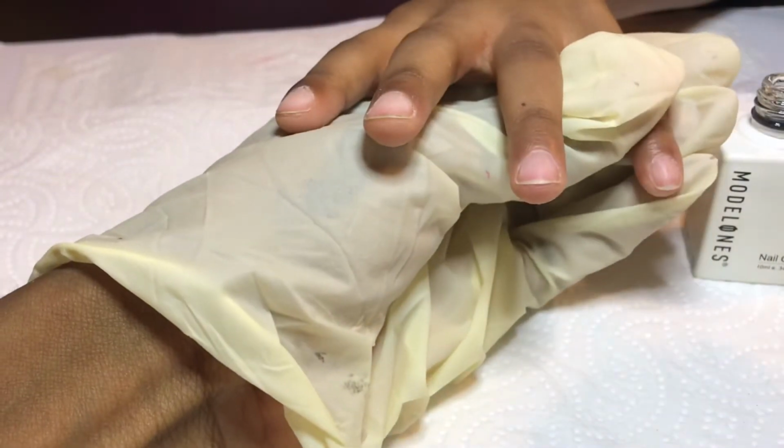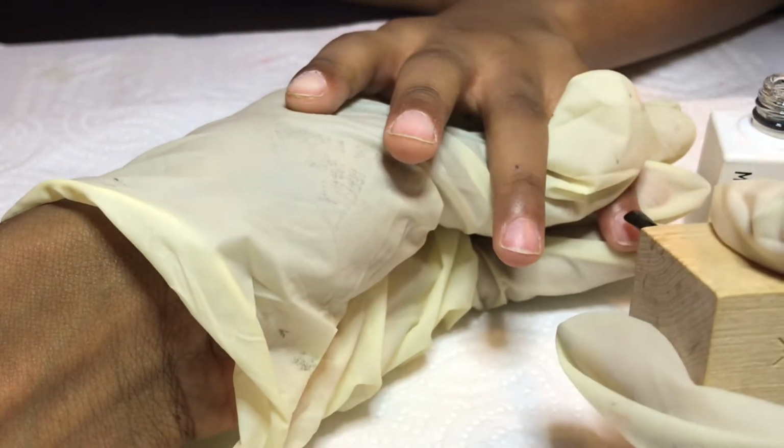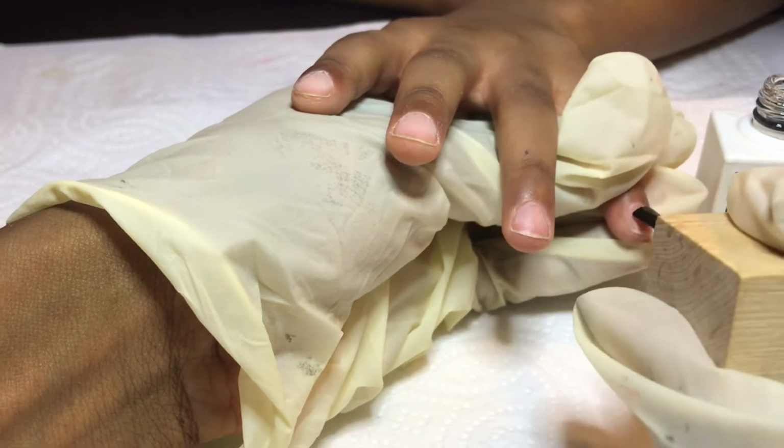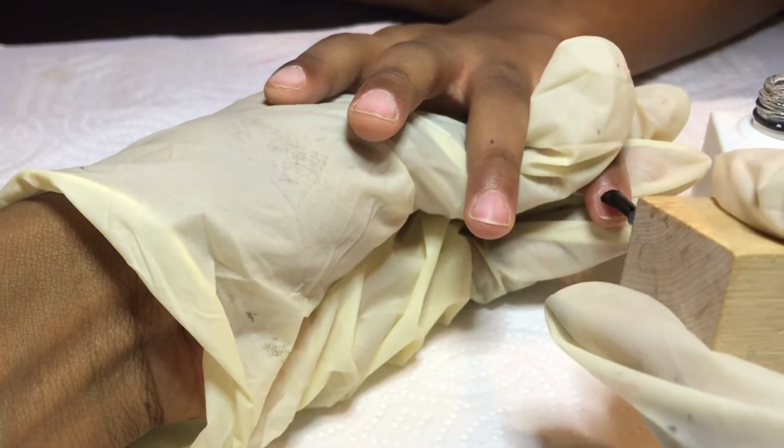I checked with her dad. I was like, yo, can I do gel nails on our daughter? Because you wanna check these things out with her dad. And he's like, yeah. Okay, so this is not gonna be made to last.